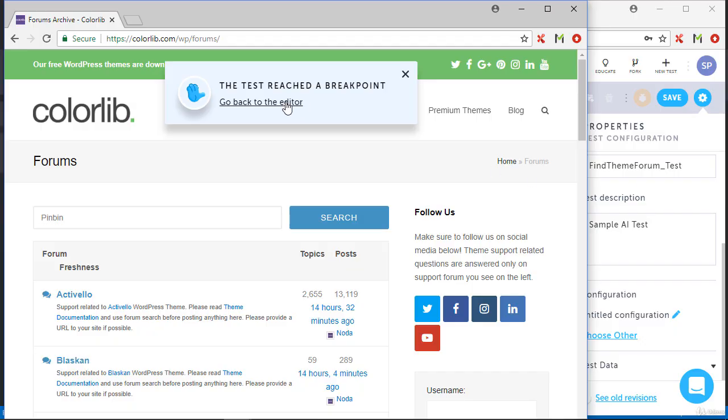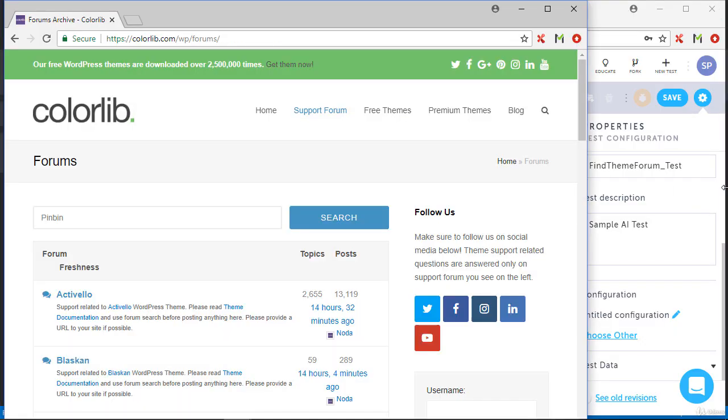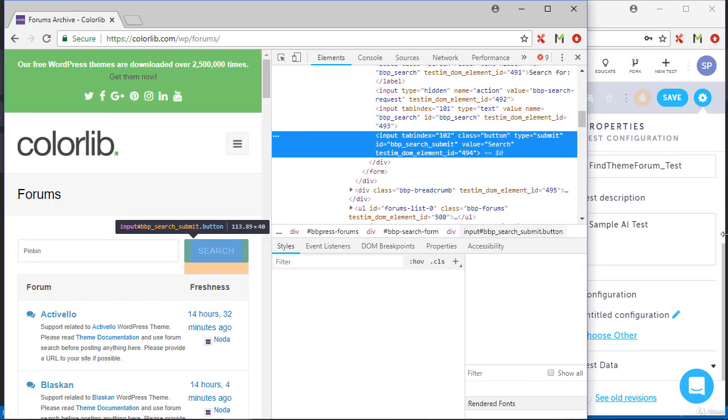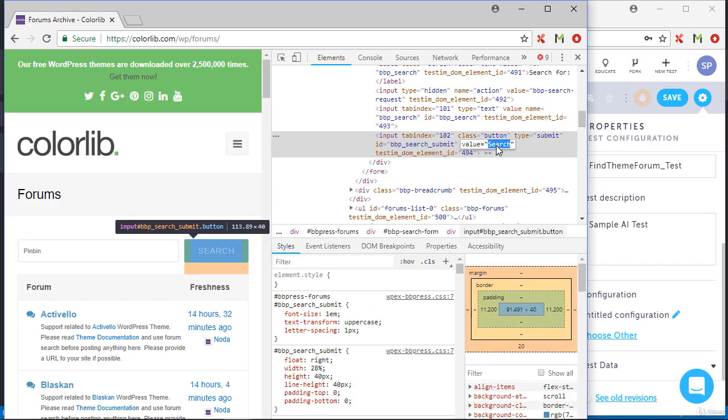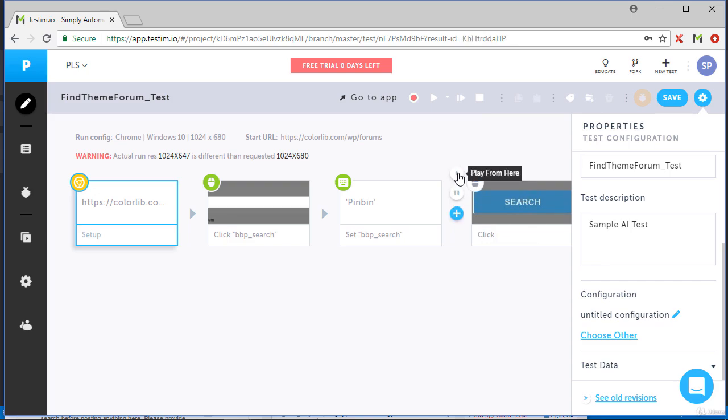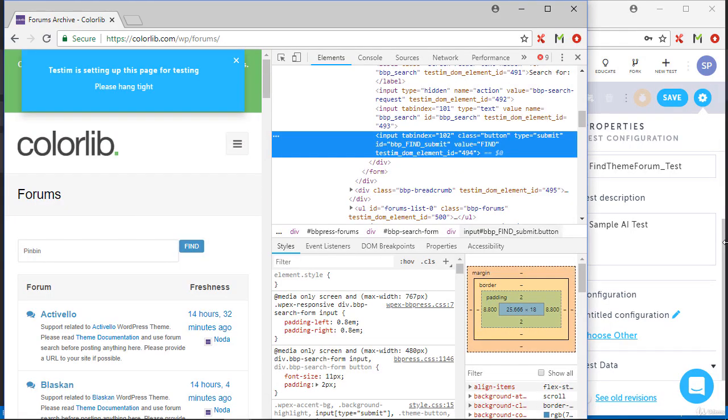Now let's change the value of ID from BBP underscore search underscore submit to BBP underscore find underscore submit, and the value attribute's value from search to find. Now let's remove the breakpoint and click on the run button to continue the test execution.